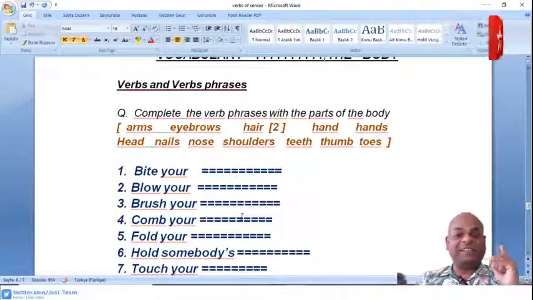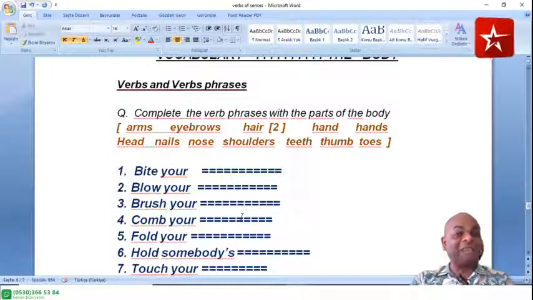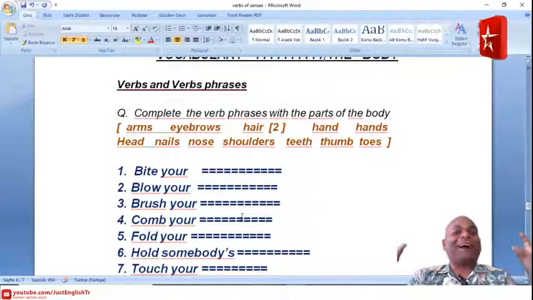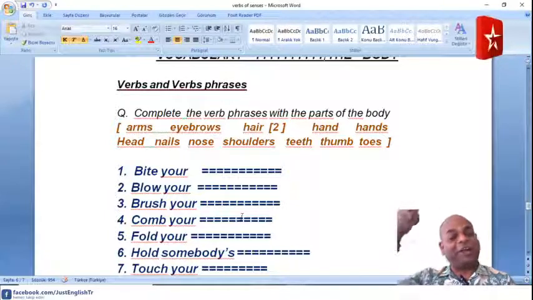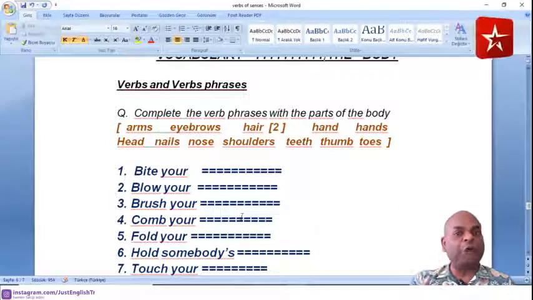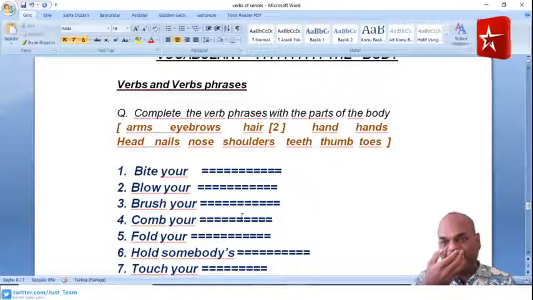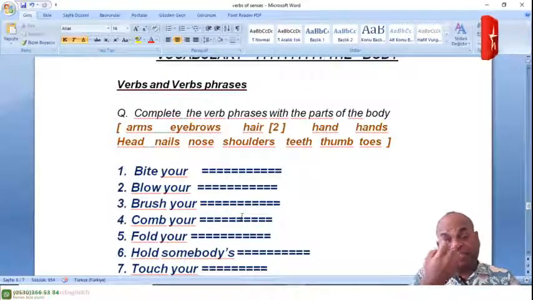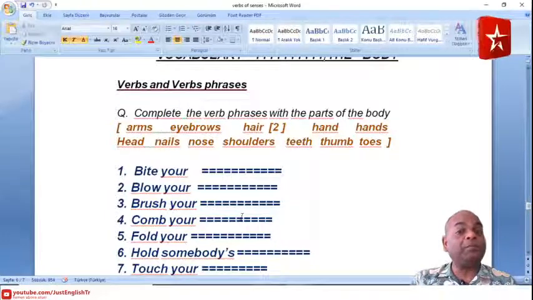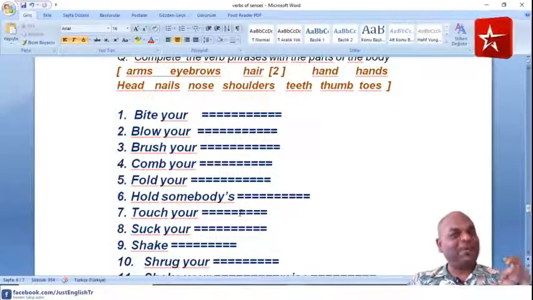My darling students, Emra, Begu, Oksana, and Zainab. Oh my God. And Asma, you guys are doing well done. Eyebrows. Blow your eyebrows. Oh my God. Oh, wow. Blow your eyebrows will be only the time when you have to blow them out. But here we say blow your nose. Now, when you say blow your nose, as how Begu said, blow your nose actually means when you have, for example, a block in your nose and you want to bring out or throw up the stuff you have in your nose. Now, that's called blow up your nose. Very good. Guys, you're doing a good job. It seems like you're learning good.